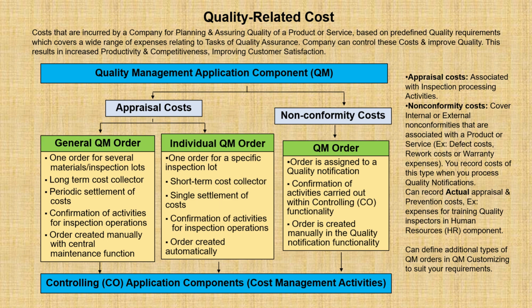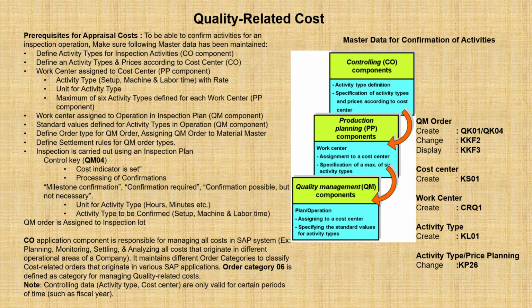We give a warranty on our product, and it reaches the customer end, and then the person is not satisfied. If it is within the warranty period, then either you will give the replacement or you will repair it, rework it, and then again give it to the customer. So the cost is added in these activities because your quality was not good. And you will analyze the reports so that you can minimize the reappearance of the defects.